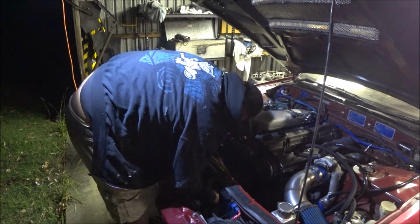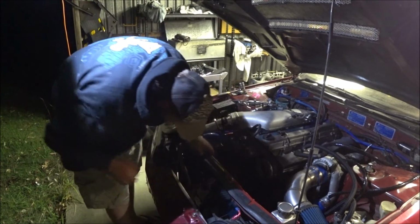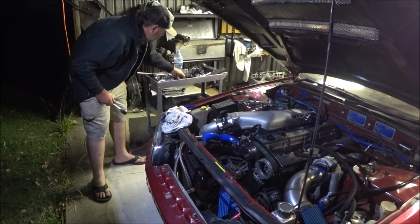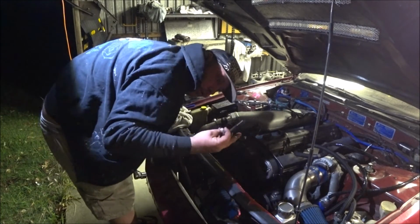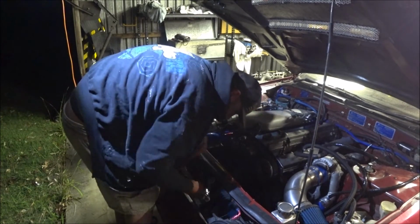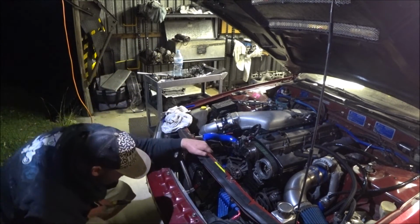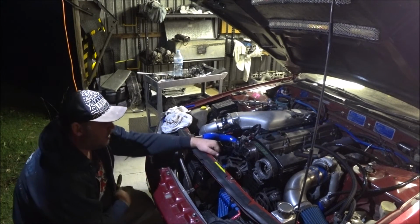Harmonic balancer. Seems about right. Let's just pop this bolt in here finger tight too before I forget about it. Balance bolt. I bought a new one for this build. Okay, timing on 0. Down there. Spot on. Excellent.